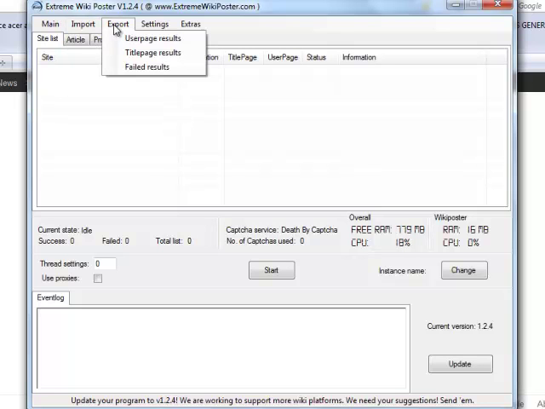Next button, export. Now, two things about any useful submission tool. You've got to be able to import data and information easily. More importantly, I would say, you've got to export the pertinent data so you know how it's performing, how you can drive your reports, etc.